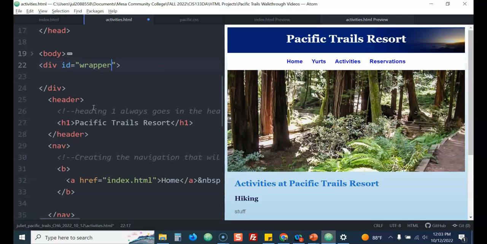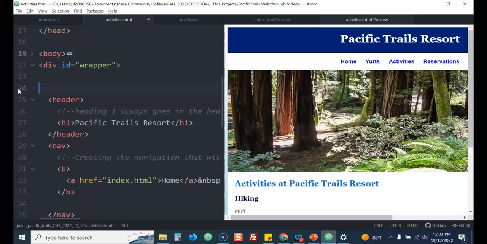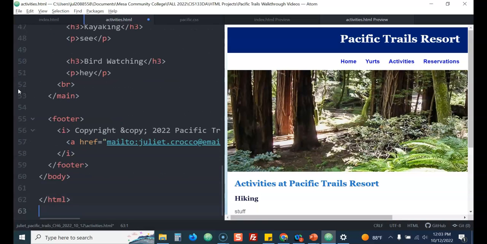Okay, so we have this new wrapper, and I've got to take this and put it all the way down below the closing body tag. There we go. All right, now we have the nice divider for our reading area.